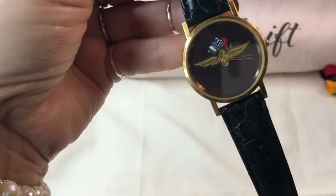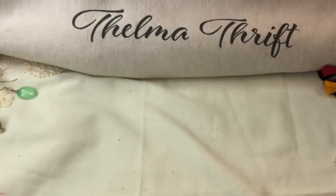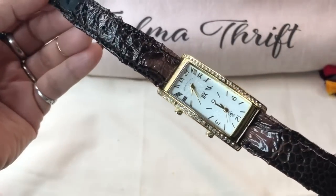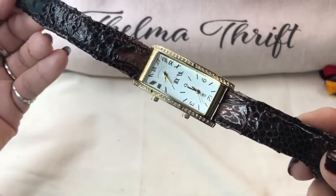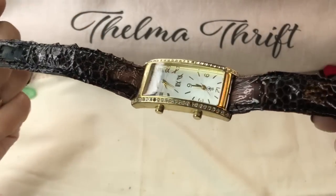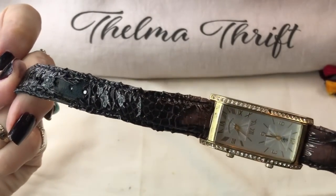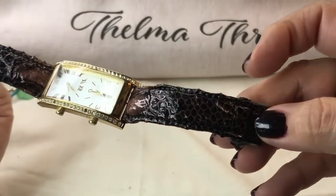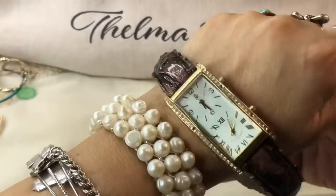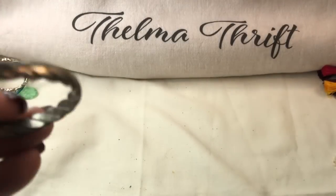This one says something — Indianapolis Speedway on that one, that's interesting. Oh my gosh, look at this poor watch band. This is why when people say they don't care if they get real leather or not — I do. Get grosgrain or something else, but don't get that fake leather, it will just go bad on you eventually. What a pretty watch too. Here's a tiny ring.